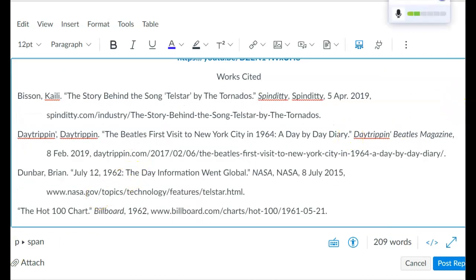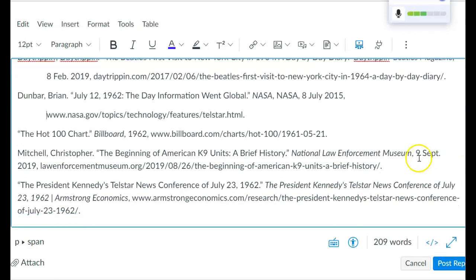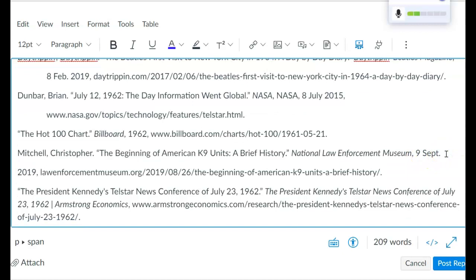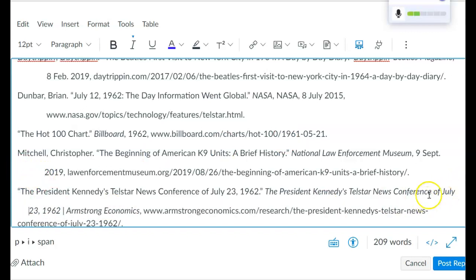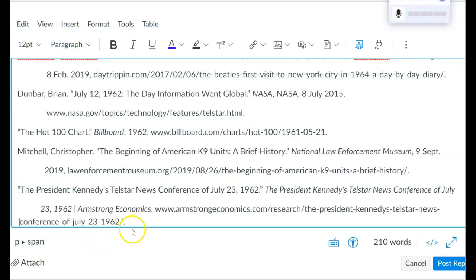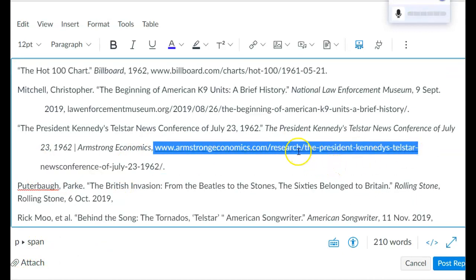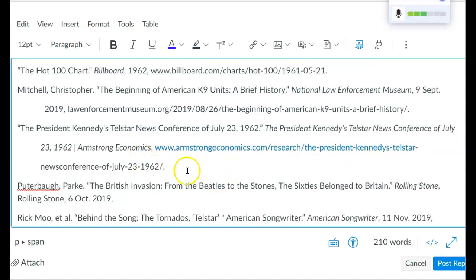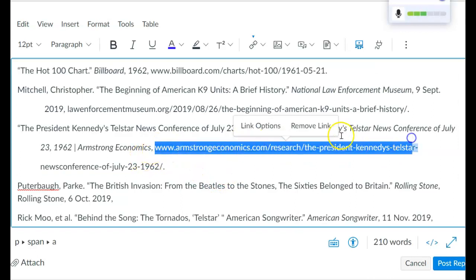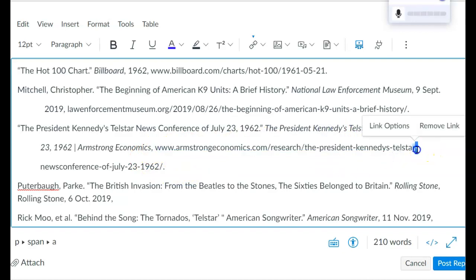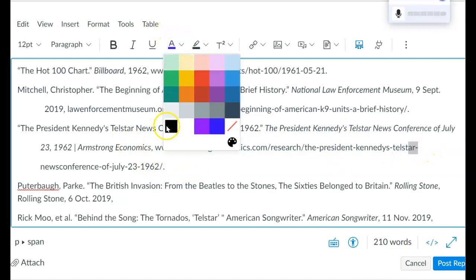Now, the way I'm doing this, because it's in a text box, is I'm having to manually do this. So here I'm adding a space. And remember, after that title, everything is indented. Down here, I'm going to add a space because after that initial title of the article or name of the author, everything else underneath that is indented. And there's a live link. We want to make sure we remove any live links because we do not have live links in a citation page. So we simply remove the link. Oops. Make sure that that's correct.